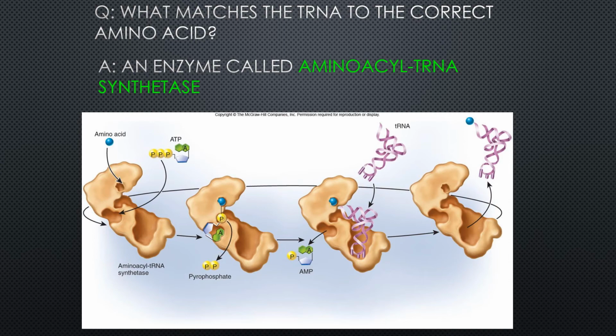So it basically makes sure that we have an amino acid coming in, and of course as an enzyme it has a particular binding site. ATP does as well. And then we have the tRNA that comes in and binds, and so then it attaches the amino acid to the tRNA and then it's released from the enzyme. And so that is how every amino acid is attached to the correct tRNA. And that enzyme is called aminoacyl tRNA synthetase.